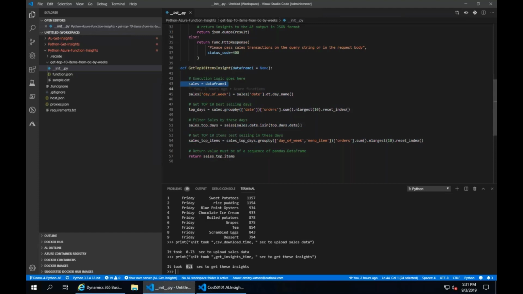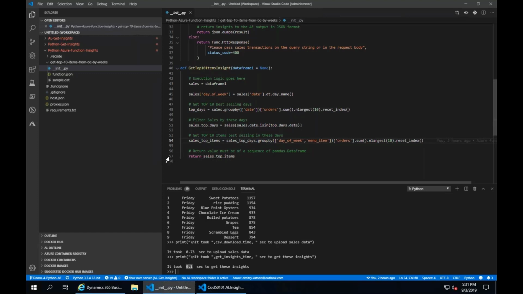It takes the data set, adds the day of the week, makes a grouping by date and orders, assigns this to the sales dataset that I have, then makes the total grouping by day of the week and menu items and orders.